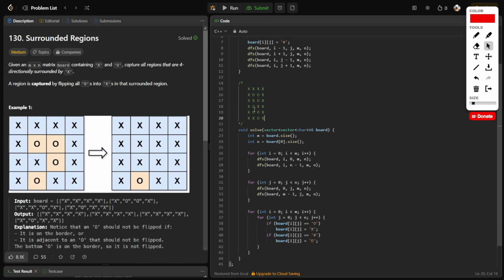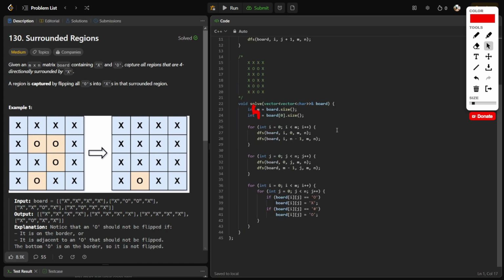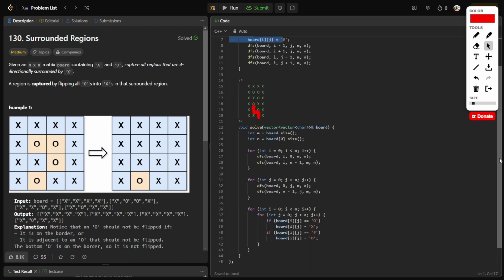We know from the edges, these 4 cannot be flipped, and these three can, right? Because as I mentioned before, there's never a chance that we can flip this because there is no X here, right? So we cannot flip this. So what I will do instead is, let's say I color these. In this case, my color would be using the hash.